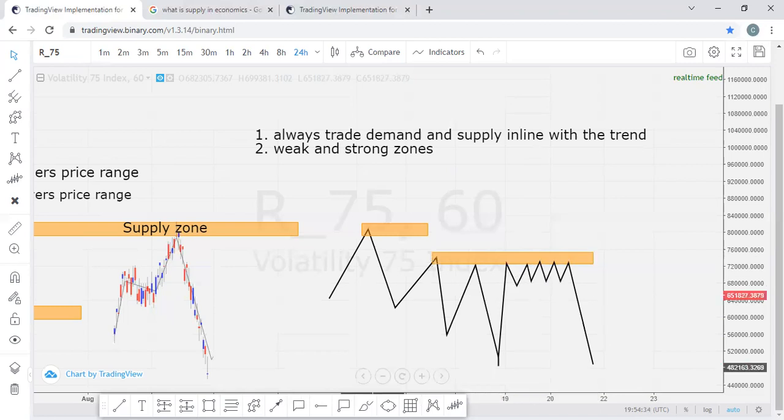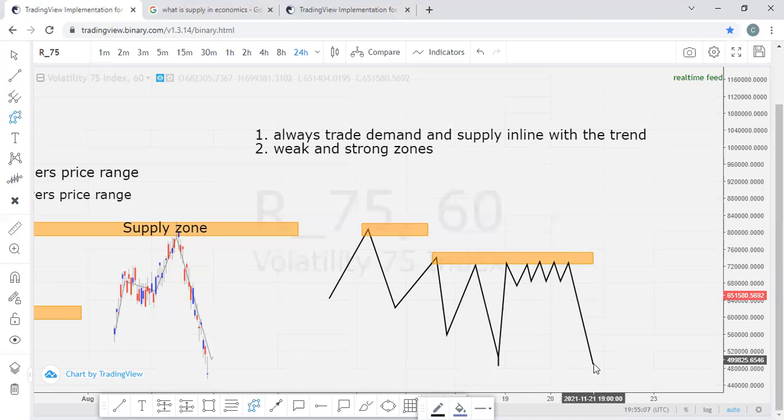You should be expecting it to break, because the more times a support or resistance or demand and supply zone is tested, the more likely it is to break, right? This was a weak supply zone, because we saw the market take a long time, right? We saw this long struggle, meaning that the sellers did not have the money to push price down at once. It took them a long while before the market could actually rally down. So this zone becomes a weak supply zone.